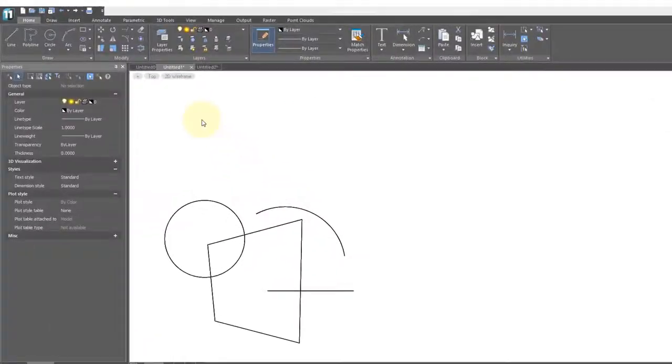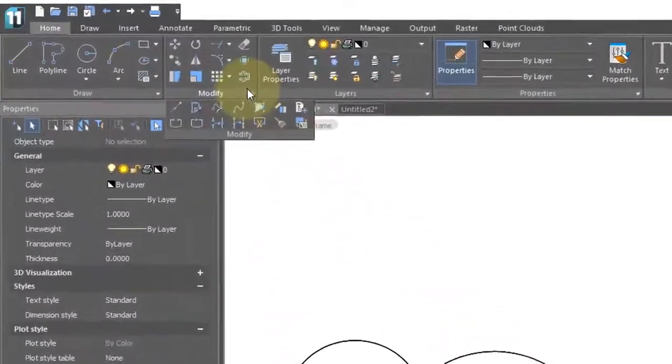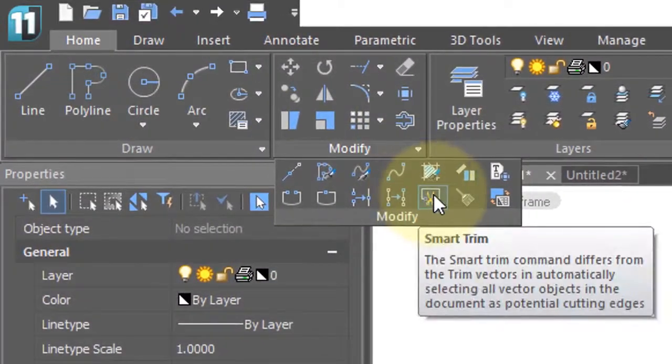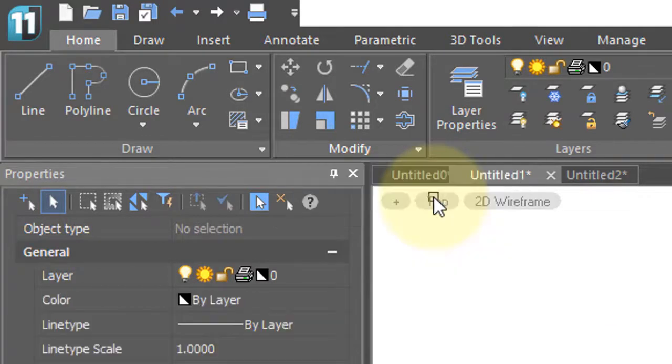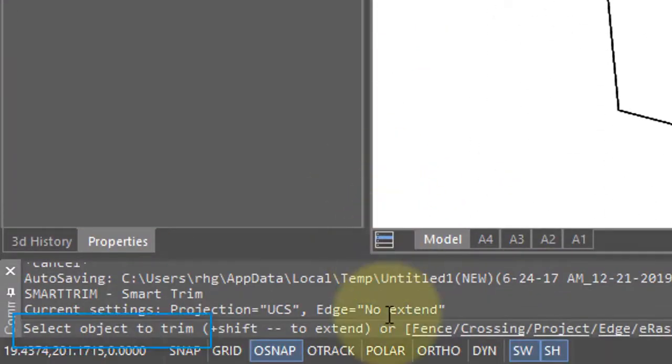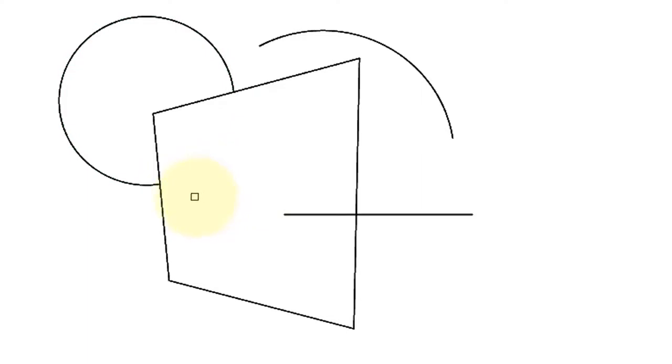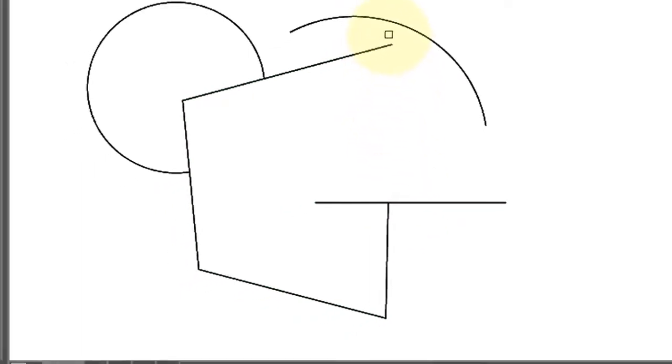The super trim command in nanoCAD assumes you want to use all entities in the drawing as the boundaries for trimming. So if you come into this modify submenu on the ribbon, you can click on smart trim, and then down on the command bar you'll see that there is no prompt to select boundaries as cutting edges. Instead it directly prompts you to start trimming. And so I'll come over here and click this part of the circle, and it is trimmed. I'll click this part of this polyline, and it gets trimmed between the line and the vertex.